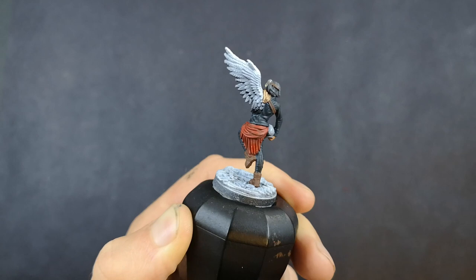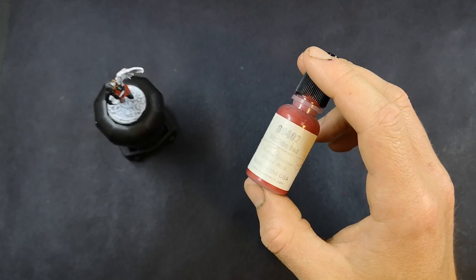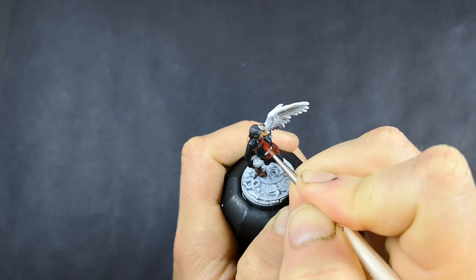is probably one of the biggest ways that my painting has changed over my time in the hobby. So when I first started painting, if I was going to do highlighting and shading, I would do the base coat and then just mix up one shadow colour and just paint it in where the shadows would be, and then one highlight colour, pick out where I wanted the highlights to be, and that was it.